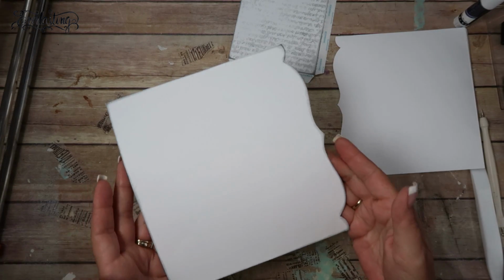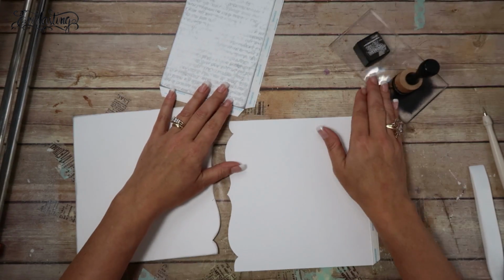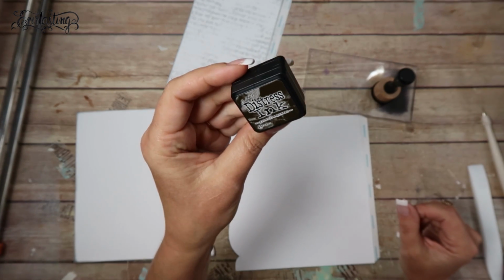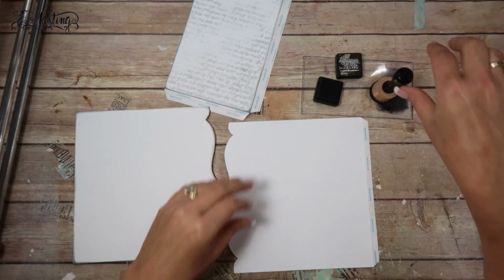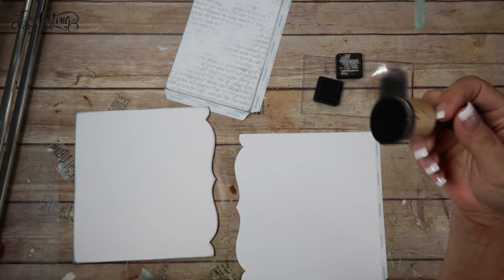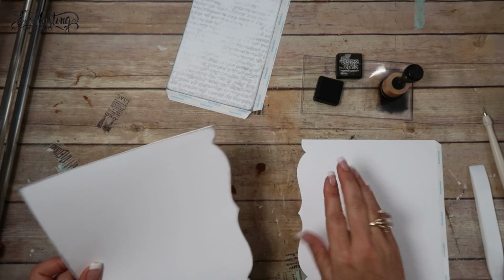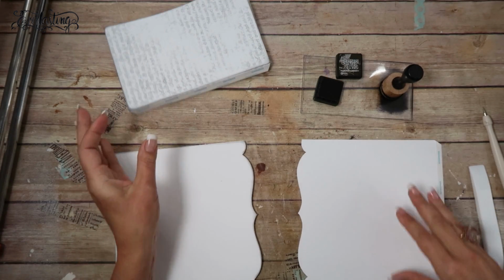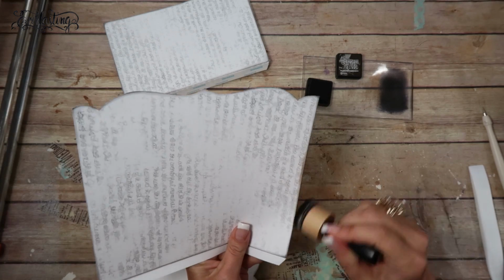This is main base option B. I'm going to go ahead and ink everything up before I do anything else with Distress Ink by Tim Holtz. This is ground espresso and a Tim Holtz blending tool. I actually like the square ones better for inking the edges, but that's what I've got right now. So I'm going to ink this both front and back. I'm going to ink this all the way around, and I'm going to ink this front and back. So I will be right back.